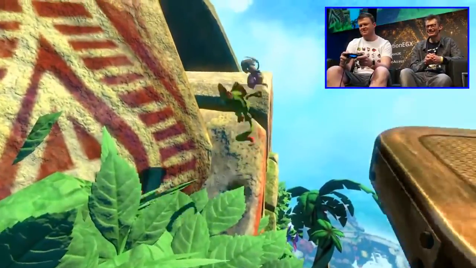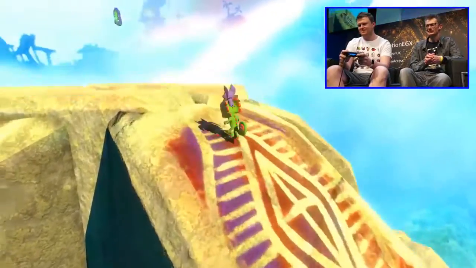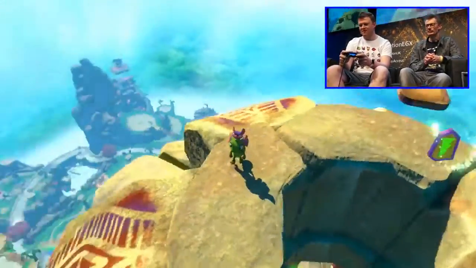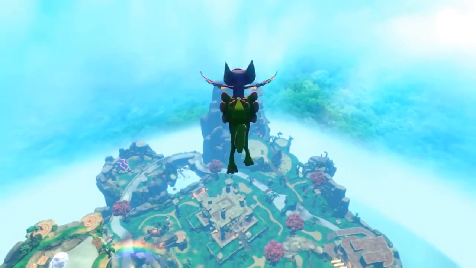Oh! What's happened? No, he's sliding. He can get there. Right at the top. Well done. What's at the top? There's an interesting collectible, a secret collectible. He's going to now jump off and probably fall to his doom.